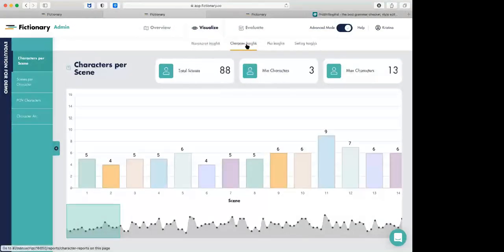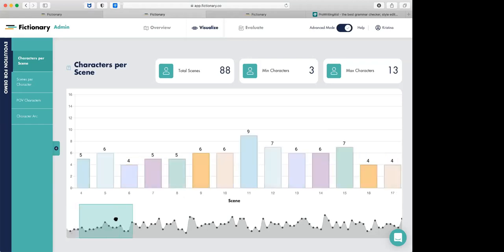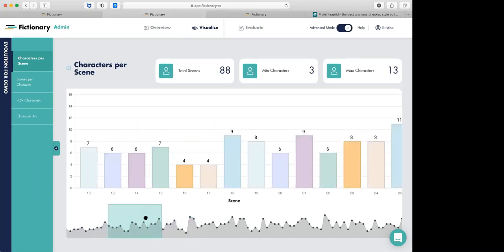Okay, so we'll go to our character insights, where I went visualize and then I clicked character insight. This is the characters per scene insight. Here, it's showing you how many characters are in each scene. This is important because you don't want the readers to flip or click pages to find out who a character is. This can happen if there are too many characters in the scene. In this insight, you can scroll across and look for places where there are too many characters. Scene 25 has 11, scene 33 is getting a bit up there, so you want to maybe start looking at those scenes.